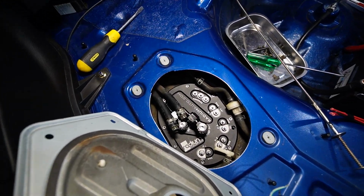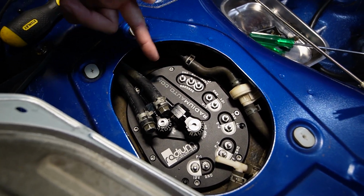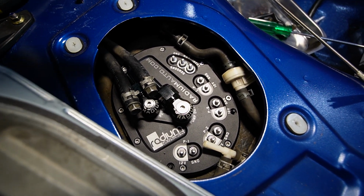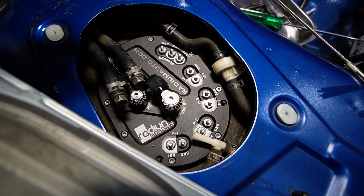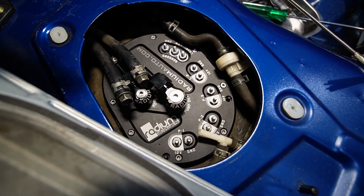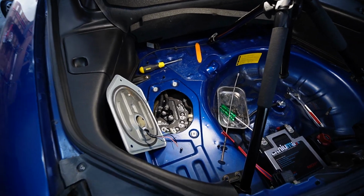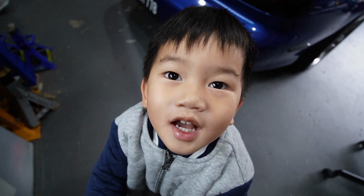So the surge tank is in, and man, it actually was quite fiddly because the sender unit for the float, the fuel level float, sits on this side of the tank and it doesn't really clear the fuel tank itself. So what I actually did was loosen the sender unit. I dropped that in first, and once I shimmied the surge tank in, I was then able to tighten it again and drop the rest of the surge tank in. You still need to pry a bit with like a flathead, but it gives you a lot more room to move if you loosen that sender unit. Yeah, so good luck with it. The instructions do tell you what to do, but you're just gonna have to find a way to get it in there.